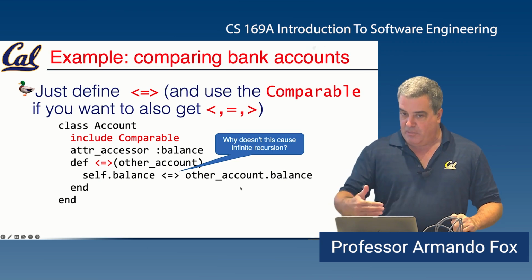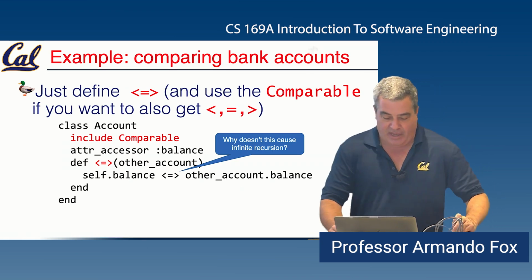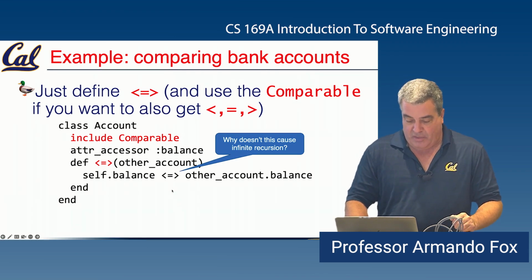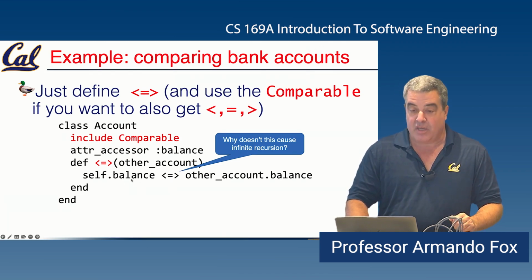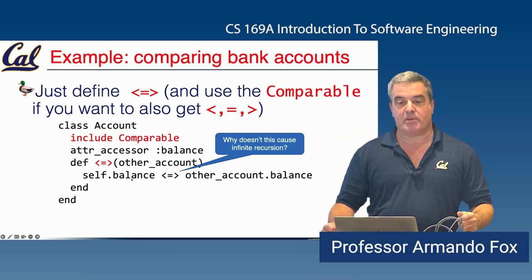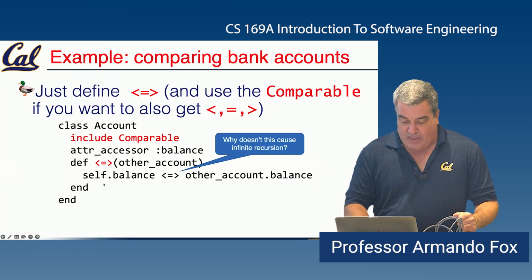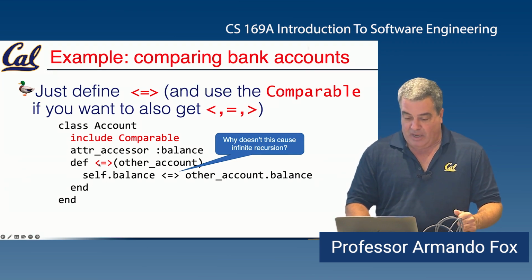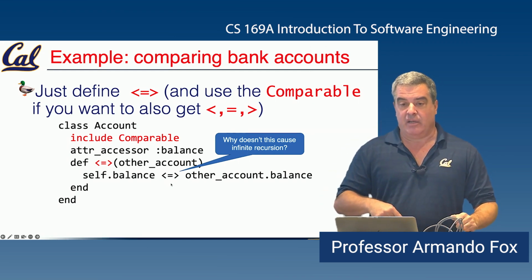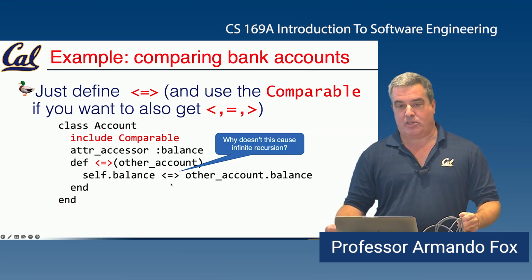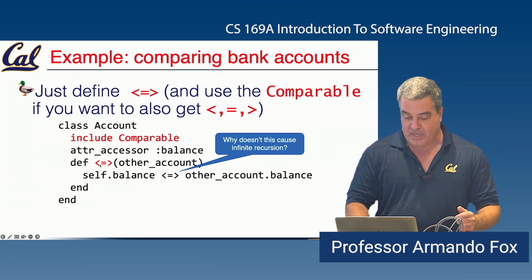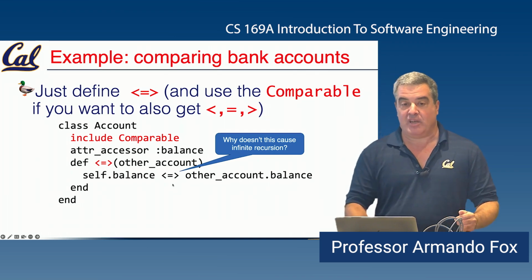And sometimes the first time someone sees this, if you're new to Ruby, you'd say, wait a minute, why isn't this infinite recursion? And of course, the answer in this case is because the spaceship operator in this example is being called on self.balance. And what's self.balance? Well, presumably it's a number, right? It represents the account balance. So the instance method spaceship on bank accounts will end up using the instance method spaceship of Numeric, but that's fine. Numeric has a well-defined spaceship operator, so there's actually no recursion happening here. These are two different methods in two different classes. They both just happen to be named spaceship operator.